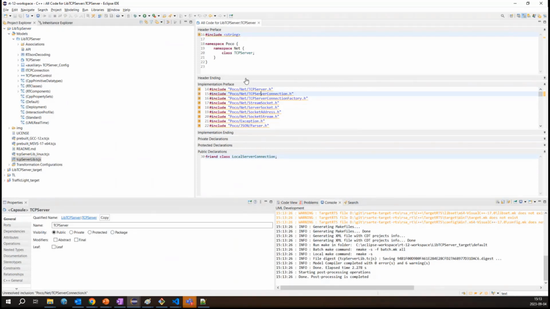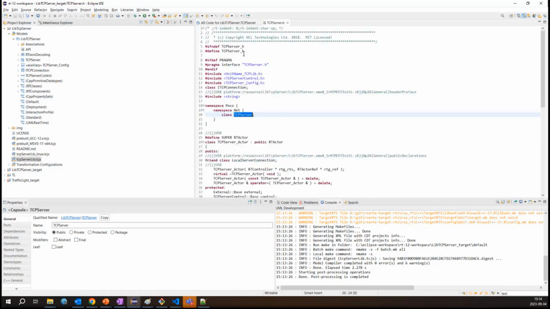Another difference is that there is no hyperlink here for navigating to the generated file, but there are usually quite easy workarounds. One workaround is to just control-click on something here, and then you will jump to it thanks to the CDT feature Open Declaration. So that's how we can jump to the generated header file.